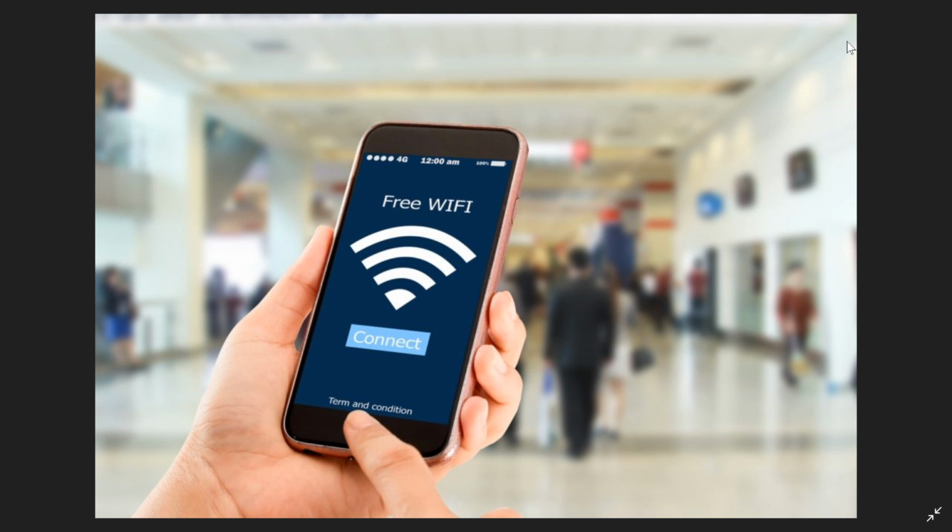There are two ways you can connect with a password. It can be an open Wi-Fi that requires a login. That's one way to protect yourself. Or a Wi-Fi that requires you to know the public key, the password to connect to the Wi-Fi, and that's the way it should be. Once you actually enter a password, most of the time that means you also will have some form of encryption on the connection, so it lowers the risk of having people snoop on you.